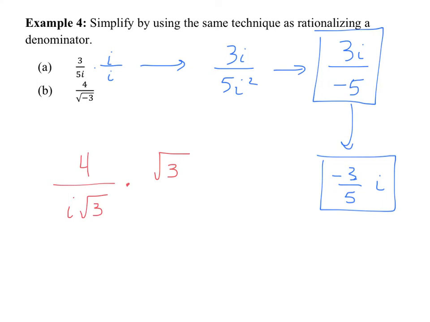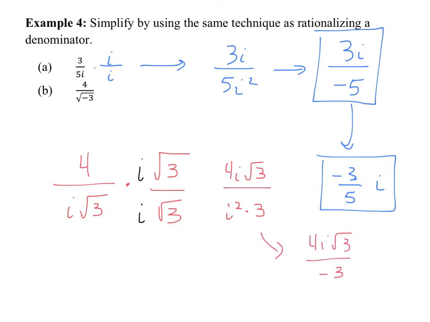There's no need for the negative because, remember, if you multiply by root 3 over root 3, doesn't the root 3 just become root 9 now? So it's okay, it simplifies. You don't need the negative. It's not wrong actually, but I probably would just leave it like that. But, Will, I also want to get rid of that i in the bottom. How do we get rid of the i in the bottom in part A? You multiply by i. So let's put i in front of both of those. Now the numerator becomes 4i root 3. The denominator becomes i squared times 3. i squared is negative 1 again. So this is going to become 4i root 3 over negative 3.